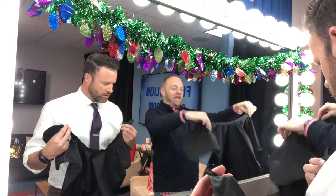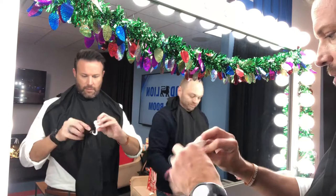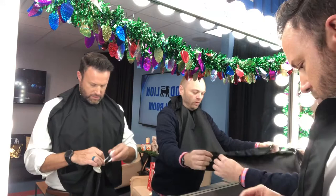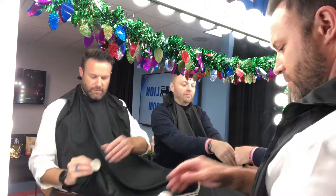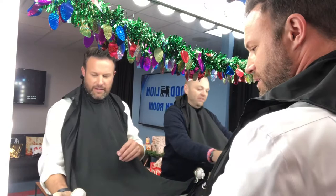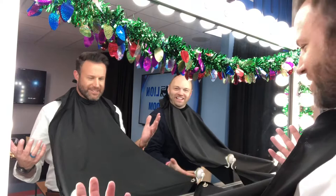So this cape is actually just going to go on like a normal barbering cape — we're going to put it on like a bib. Except we have these little handy suction cups that we're going to attach to the mirror. You want to attach it low because you want to create more of a basin shape. Look at the mirror — we're just going to suction it up to the mirror. Oh, it locks even. There we go. And what that'll do is catch those hairs that fall — those stray hairs.